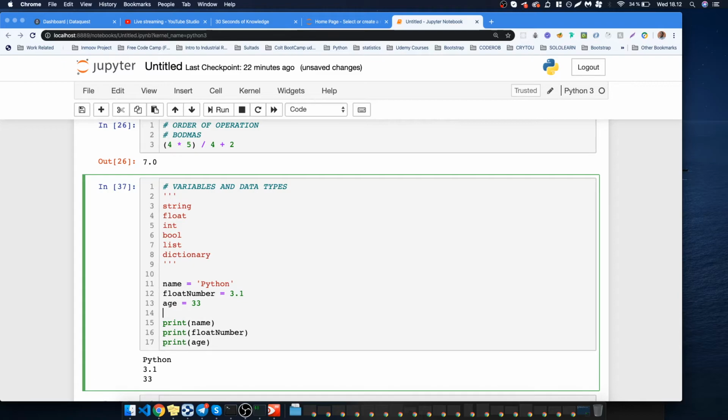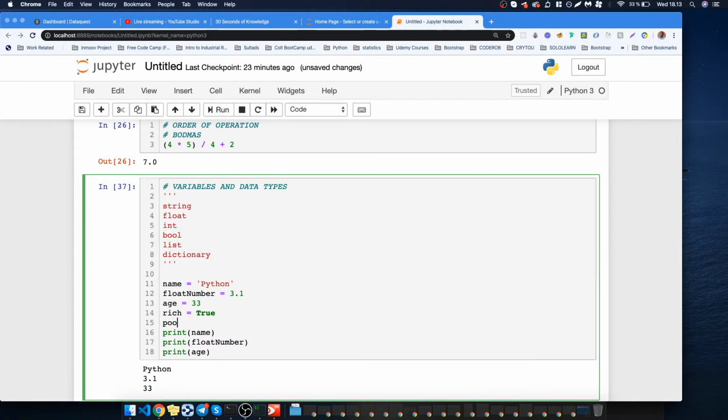So what is bool? Bool is just a boolean type, and boolean is usually, if you have gone to an exam and they said, choose yes or no. That is what it is here. Is it true or false? Are you telling a lie or are you telling the truth? So for example, is somebody rich? That would be true or false, right? As you can see, it even gives me this highlighting. I can also say poor, of course, is false. So this is some sort of mutually exclusive situation. You cannot be poor and rich at the same time. It's just one of the two.